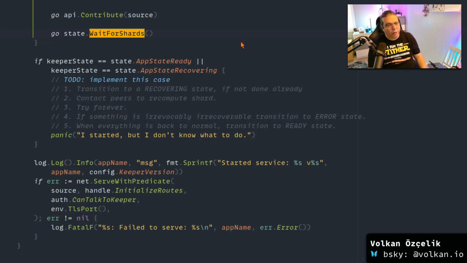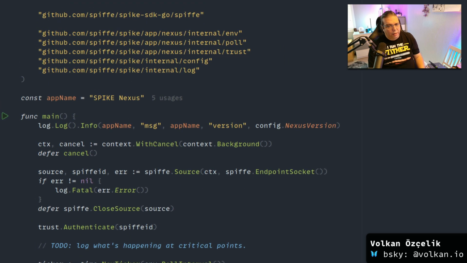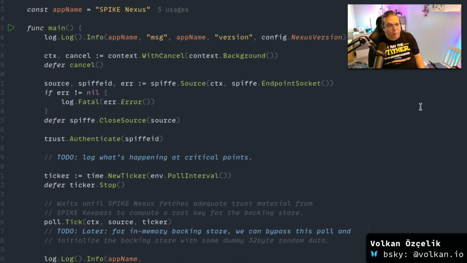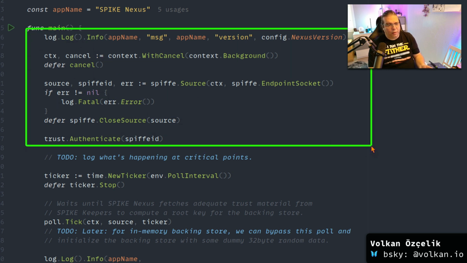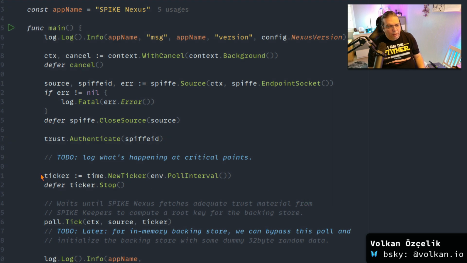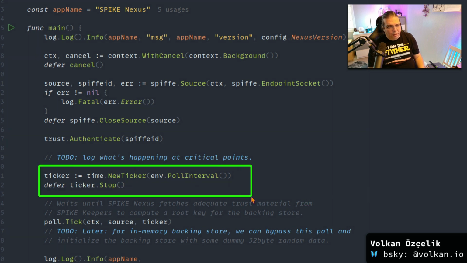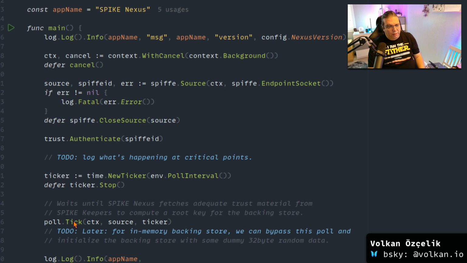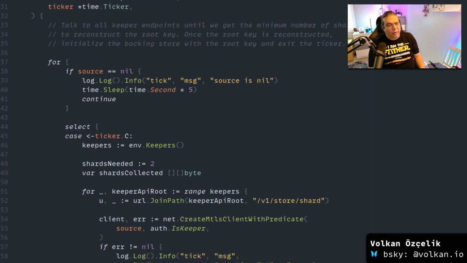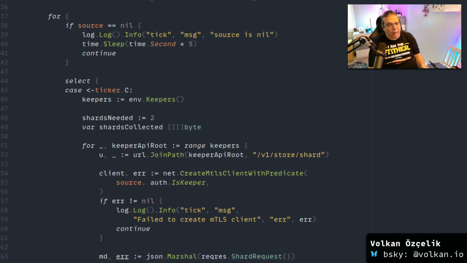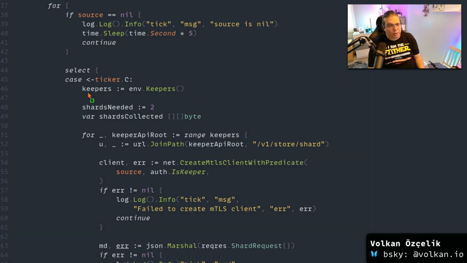So let me go to Nexus's entry point. Again, I'm going to skip some internal prelude, like the authentication and SPIFFE context creation and whatnot. Here we create a timer, and we tick at every certain interval and try to talk to all of the keepers that we know of and ask for their shards. It's inside this loop.